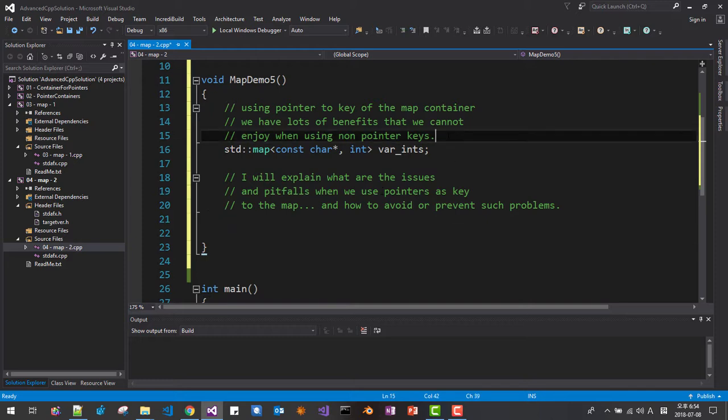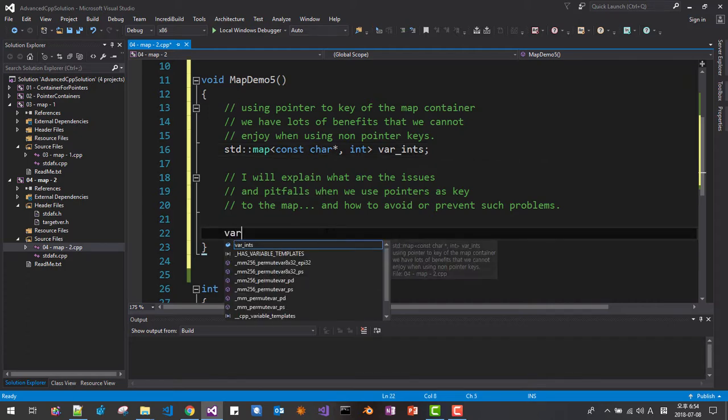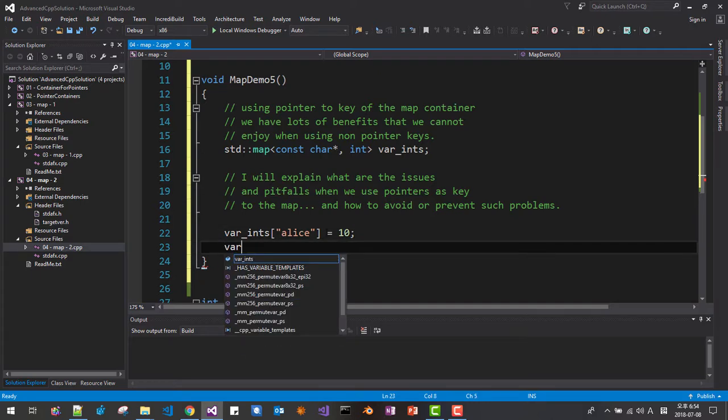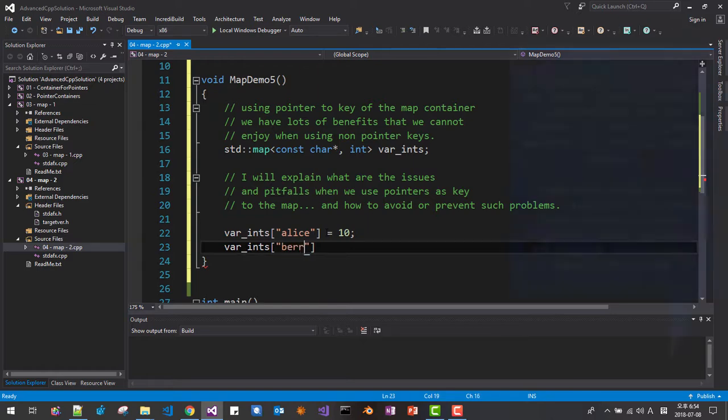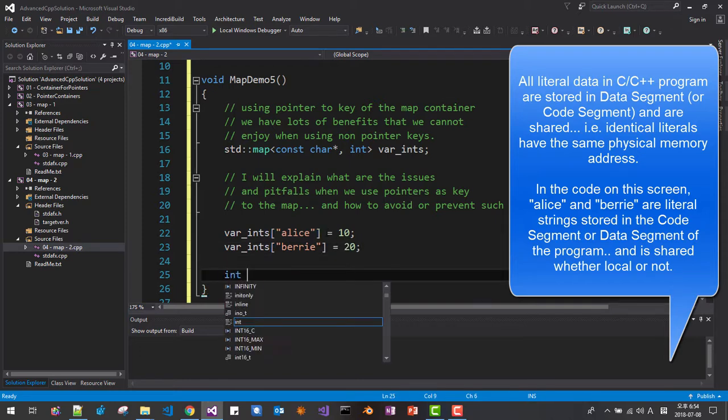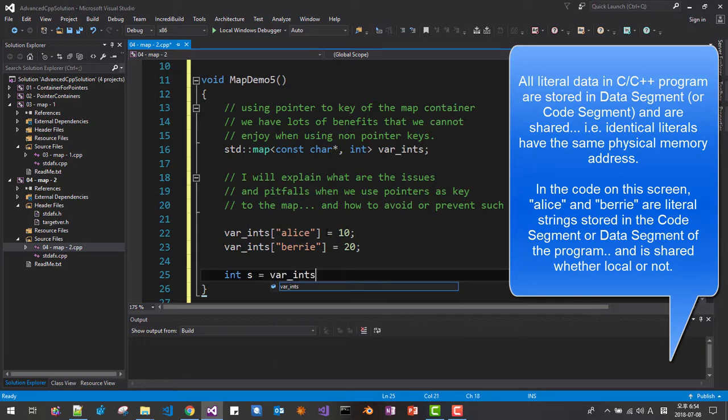Since we declared the map, the key is the character pointer, we are tempted to assign like this: Alice 10, Betty 20, then Perry.